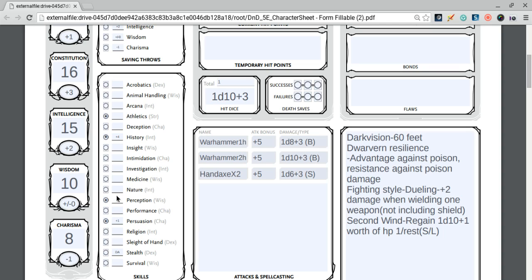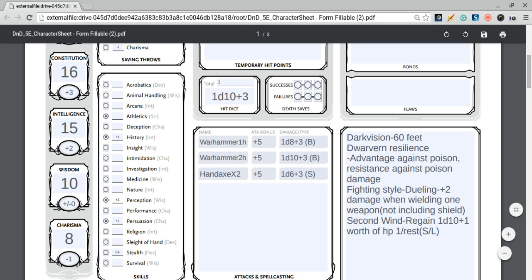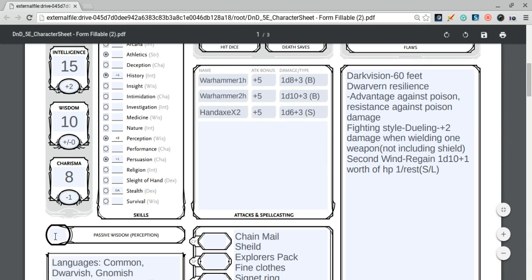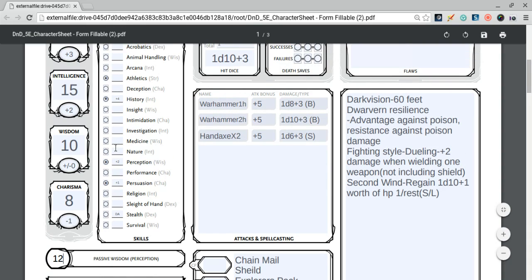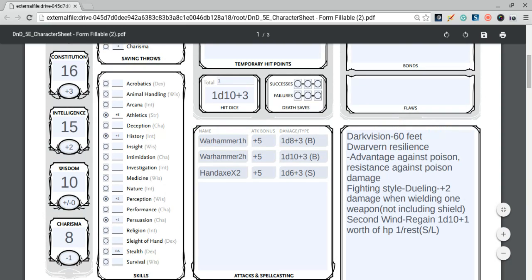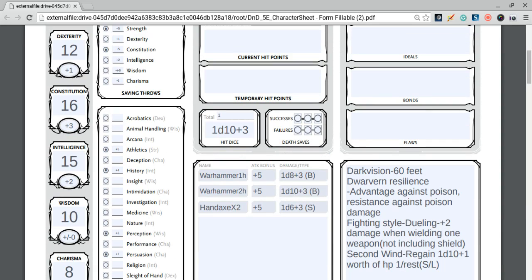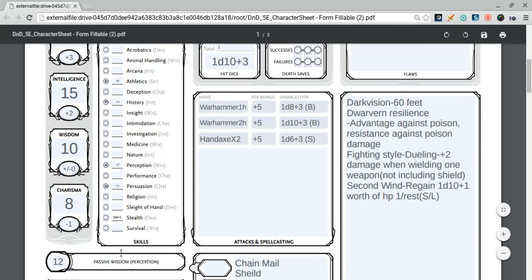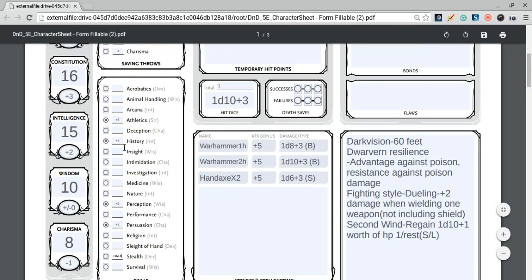So that's a +2. I can fill this in as a 12. I can fill this in as a +5. Anything else need filling in? No. So I've got disadvantage in that, but I have got +1 to all rolls.